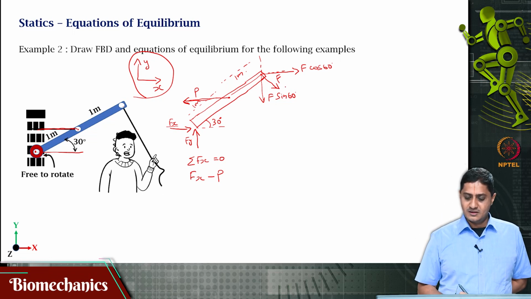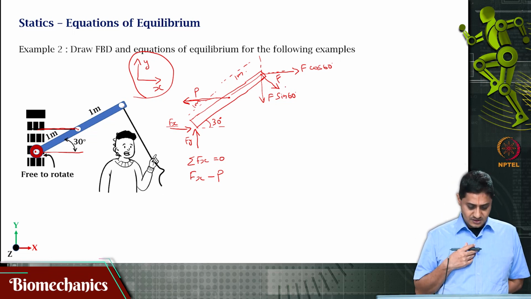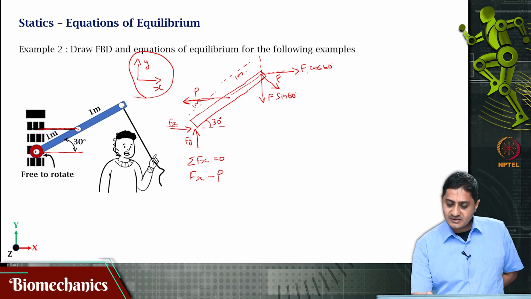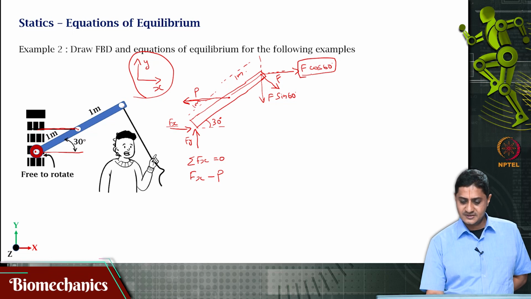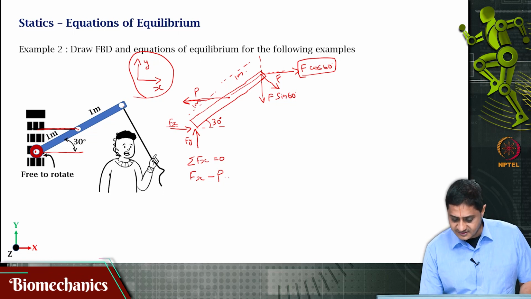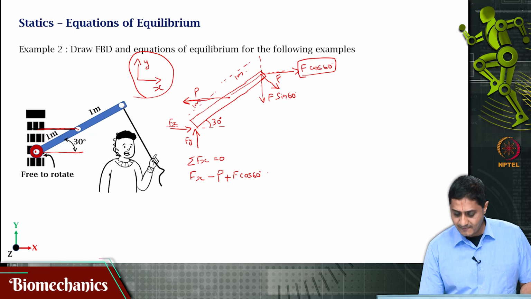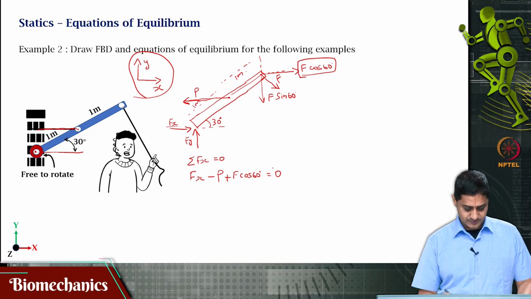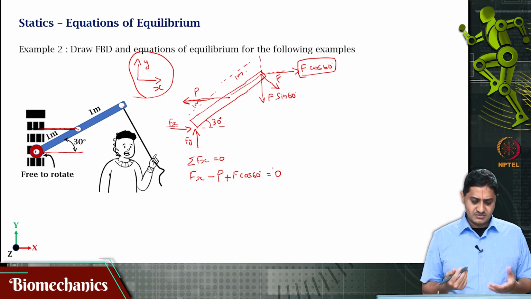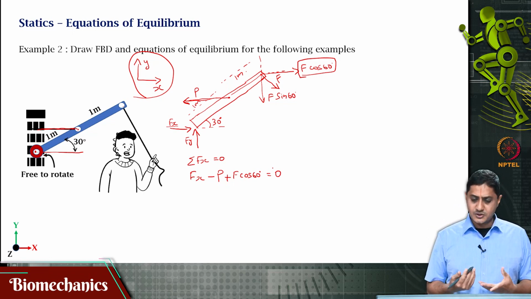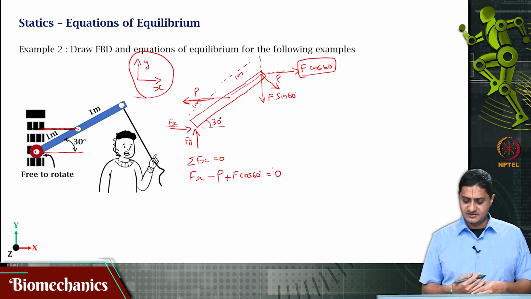Okay. This is how I am resolving this. Now I can write out this horizontal component as the component in the x direction. Is it in the positive x direction? The answer is yes. So, I am writing this as plus F cos 60 equal to 0. Okay. And let us say that the force applied is some force, say 10 newtons, is the force that is being applied.